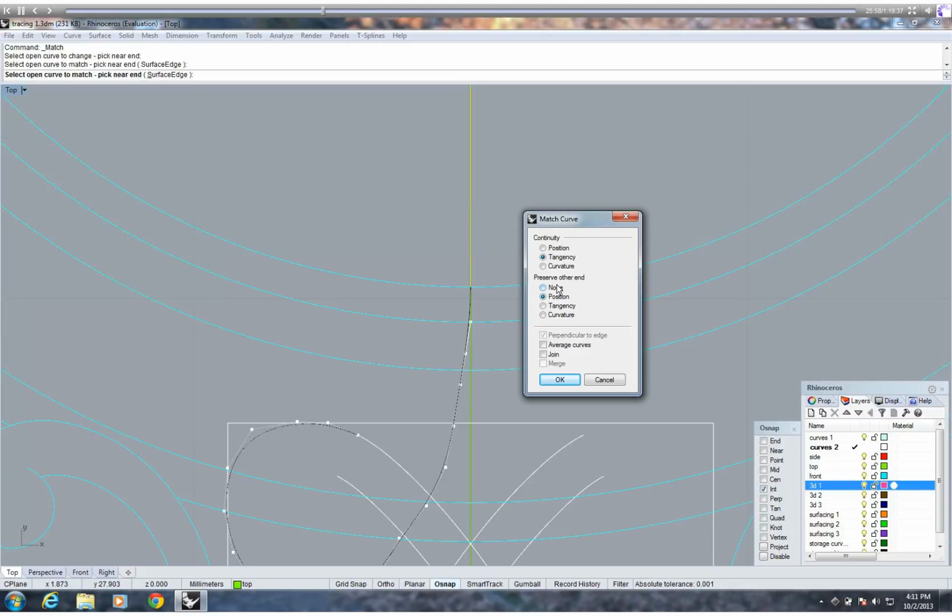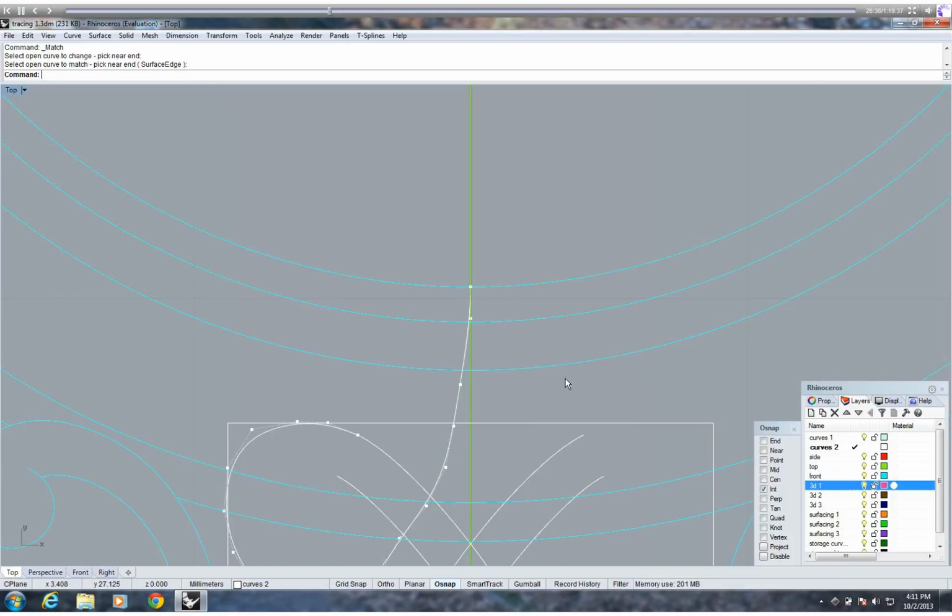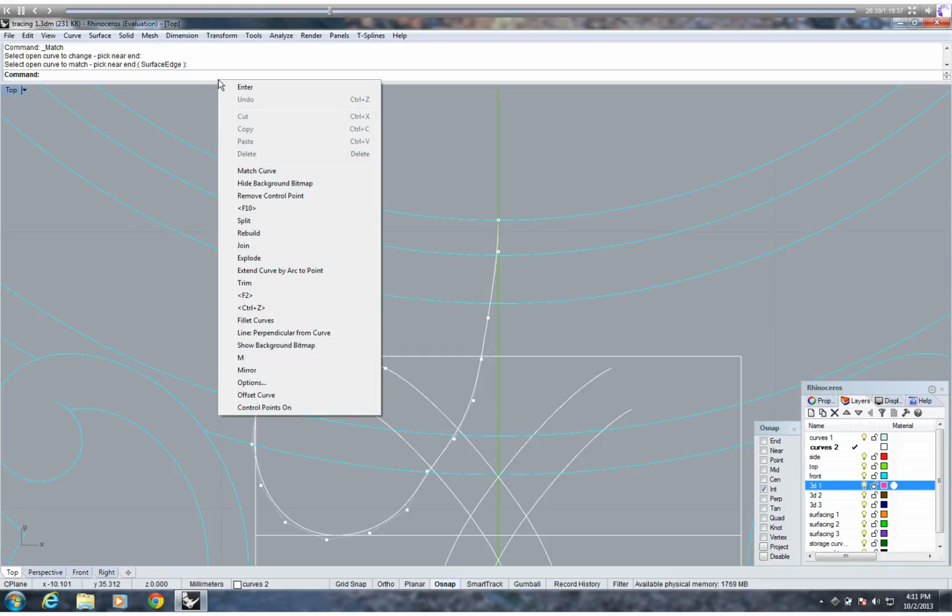Down here, it asks, do you want to preserve the other end of the curve? This is a long curve, so that wouldn't really make much of a difference. But if this was supposed to be smooth to this curve, for example, which it is, but it no longer is. Once I rebuilt it, I lost that. But let's say it was locked in as being preserved there. I could ask it to preserve tangency or curvature, or to ignore preservation. I want it to stay in the same place. I don't care about curvature continuity right now, but I want it to stay in its position, which is Rhino's default on the preserve the other end option. Hit OK, and there's my curve.